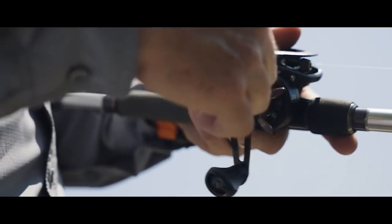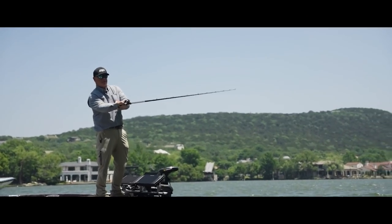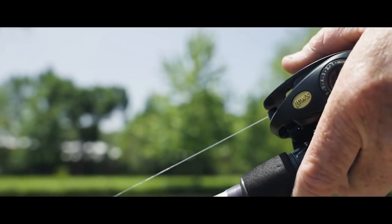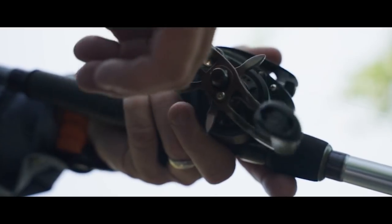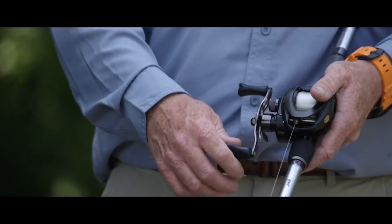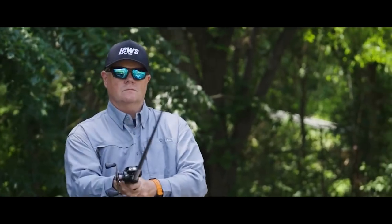Another thing that I like about the reel is the new P2 pinion gear. It's a gear that's surrounded by bearings, giving it better stability, better alignment, allows for better casting whenever you have a stable gear like that. So you got the skeletal aluminum handle keeping the weight down, full tensioning knob right here that's got the line indicator on it, which I absolutely love. You got an aluminum frame, graphite side plate, which keeps the weight overall down on this thing.